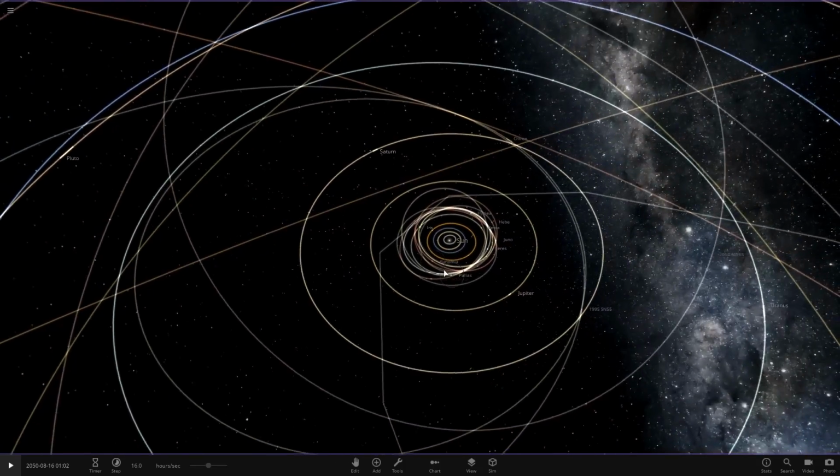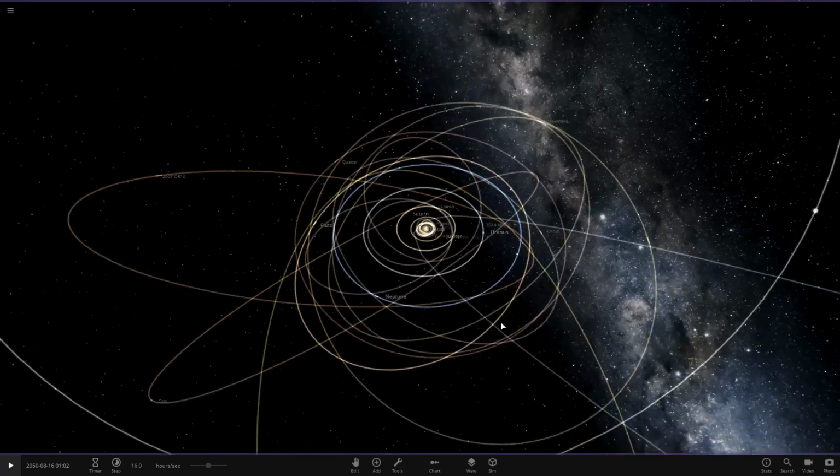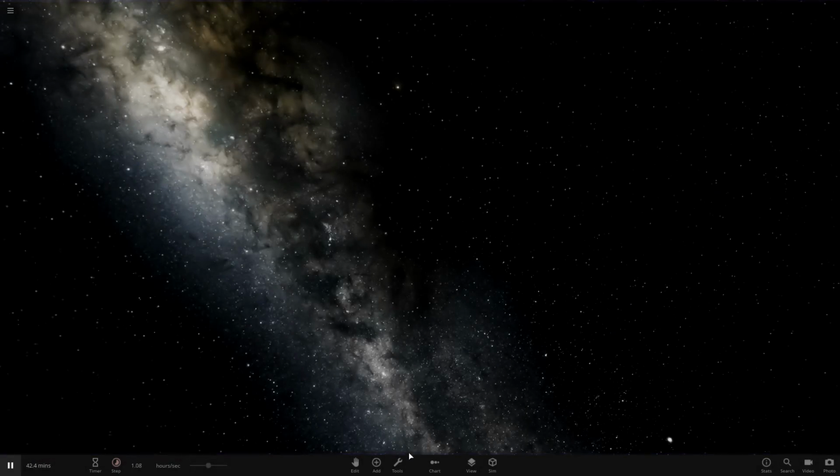Right, now I want to try the galaxies. So yeah, we've done the rocky planets. We've done the city lights. We have done the clouds, so clouds, city lights. So now we have got the galaxies to do. So that should be interesting. So yeah, we've looked at clouds, we've looked at city lights, asteroids are done. All that's left are the galaxies and then the snow visuals. I want to try the snow visuals as well. So let's go into a new simulation. Now let's see what the galaxies look like.